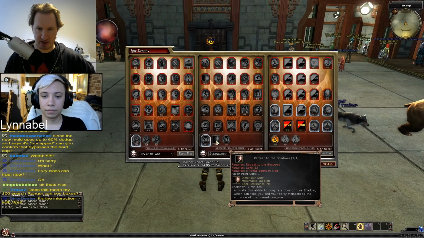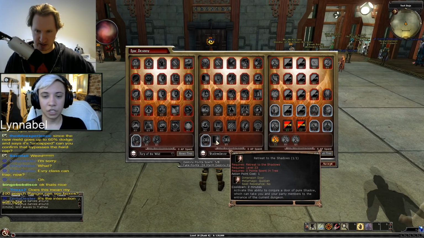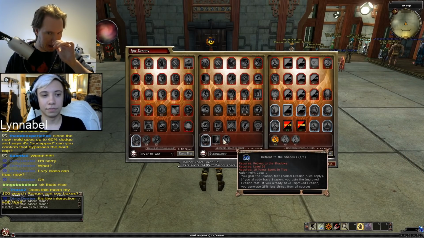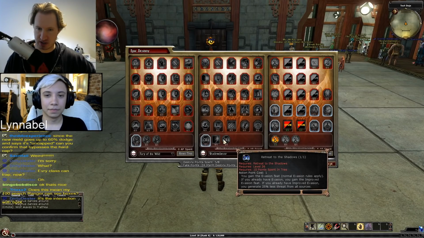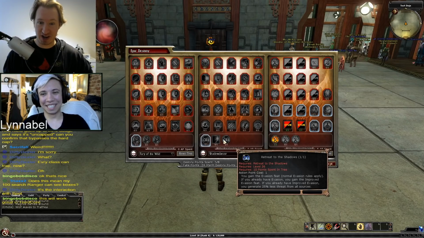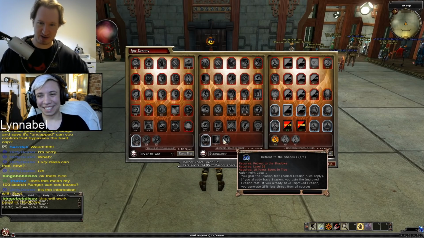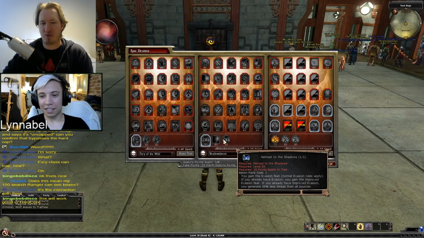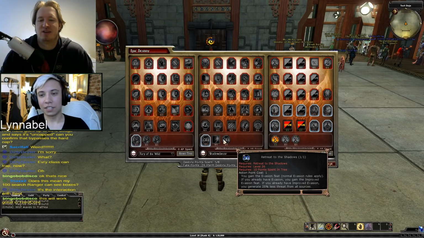The next one is Dimension Door. Just Dimension Door. No charges, nothing. You just get Dimension Door. Sweet. And tier 3 is Evasion. If you already have Evasion, you get Improved Evasion. And if you already have Improved Evasion, you get minus 25% threat from all sources. Ooh, that's kind of cool. So if I'm a ranger, I can get Improved Evasion. Yes, it's an evasion upgrader.